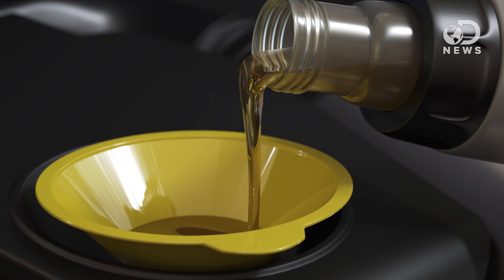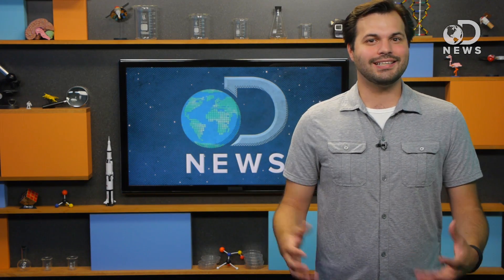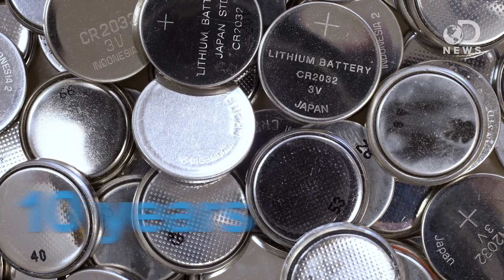Are you sensing a pattern here? It's not just bathroom stuff though. Motor oil is organic — it used to be tiny plants and animals, remember? Fossil fuels? Like all the other things, once it's open, the air begins to break it down, and after 90 days it's expired. Unopened, it might last five years. Alkaline batteries last five years too, and the chemicals inside the batteries will only hold a charge for so long. Because their elements are different, lithium batteries can last as long as 10 years.